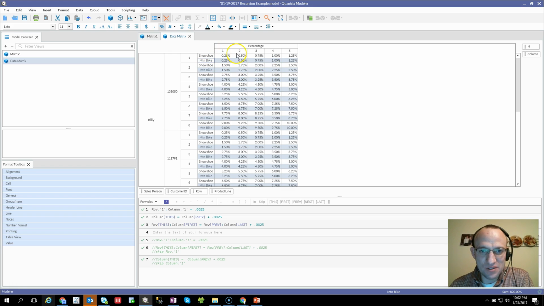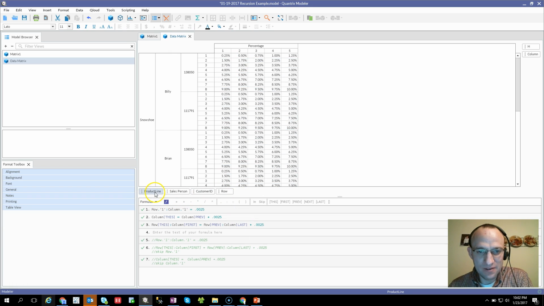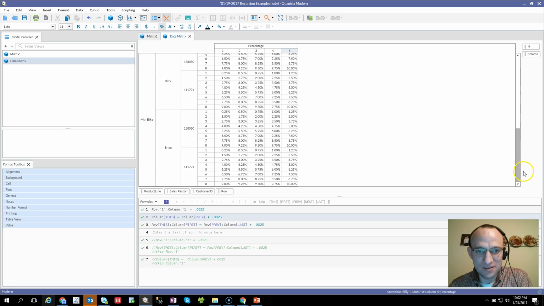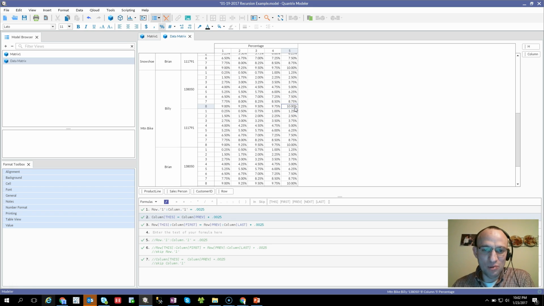If I move this back over to here, it's working beautifully the way I would expect it. I would expect these to go from 0 to 10%, and then down here at mountain bike, again I would expect this to go all the way to 10%. So a really great example of how scalable Quantrix is with recursion.